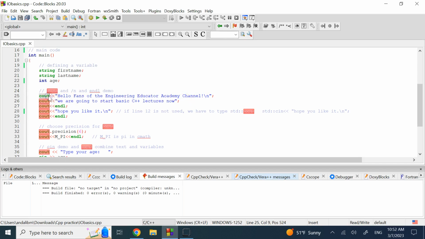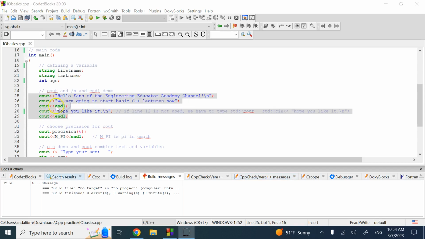So here, I'm saying, show this text on the screen, take the cursor to the next line, then show the next line, which is saying, we are going to start basic C++ lectures now. And then cout endl. This end line command basically acts very similar to this \n.